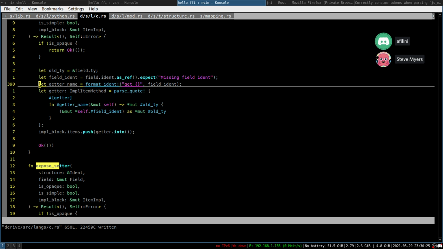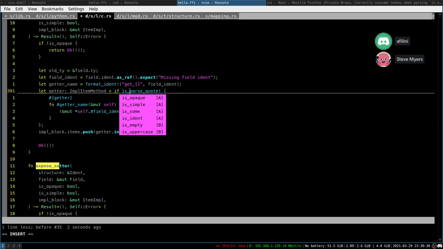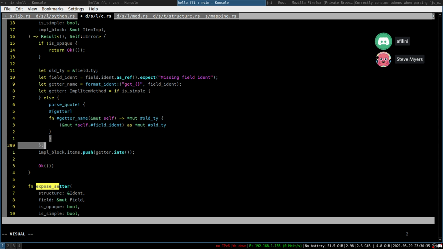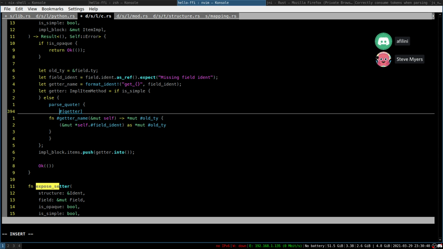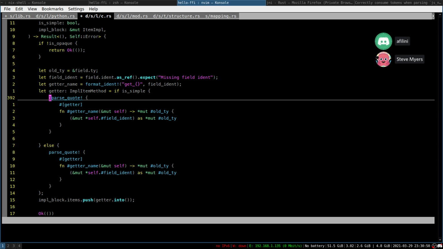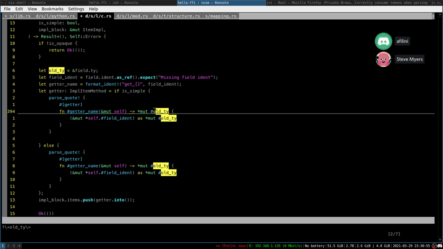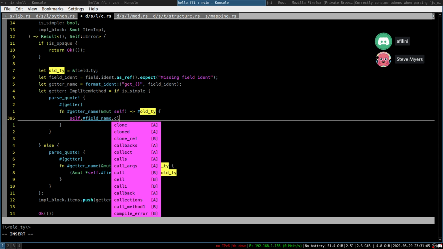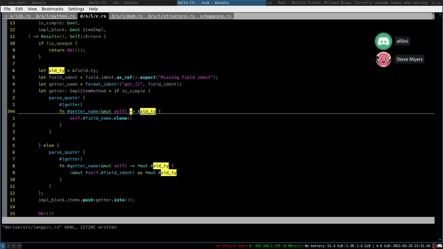This is more or less the same thing. We'll just clone and return the same type for the simple one.